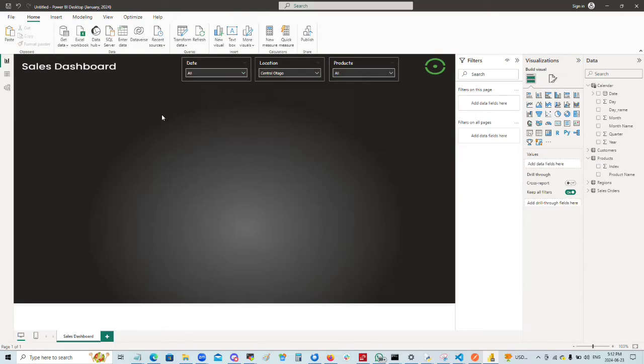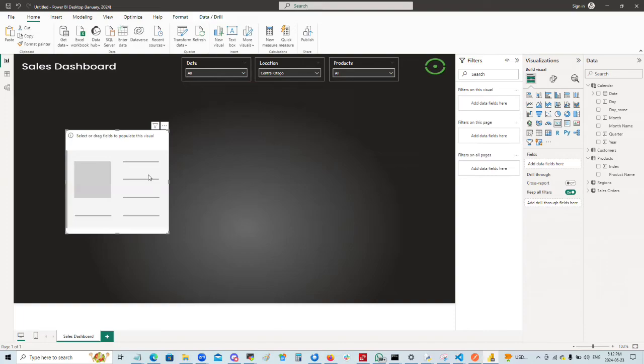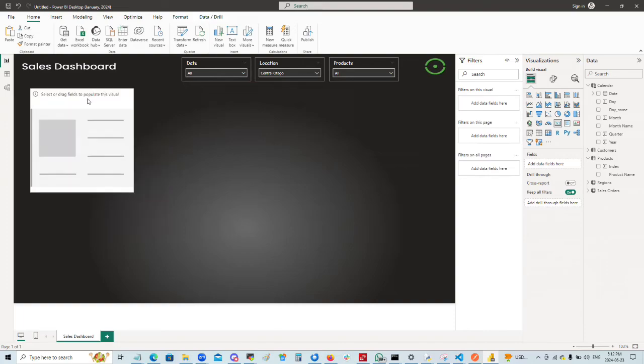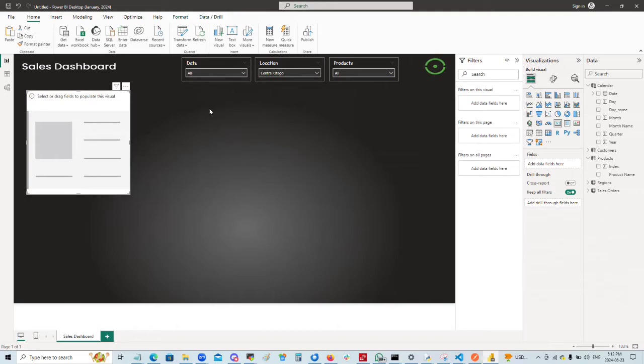So now we can start to visualize. What do I want to visualize? We need calculations first. Total sales, right? I want to calculate total sales, so I can use a card. But first, before I can do any calculation here, you know we needed measures to do that. So we are going to create those measures now.